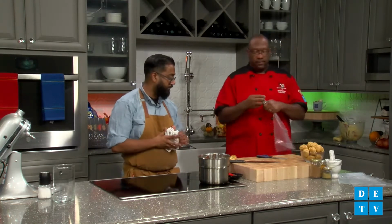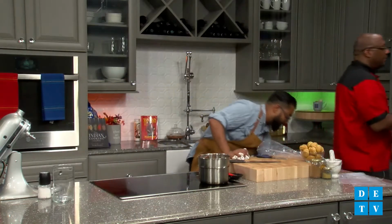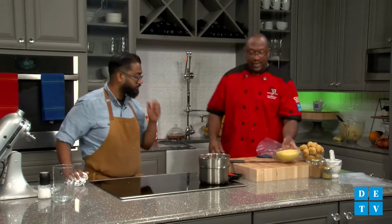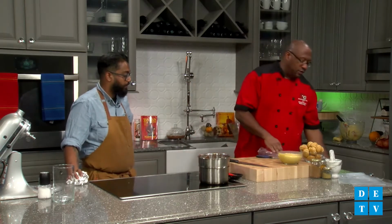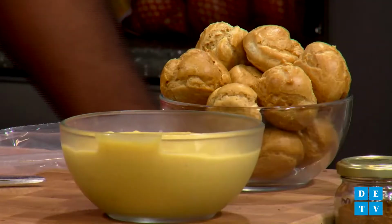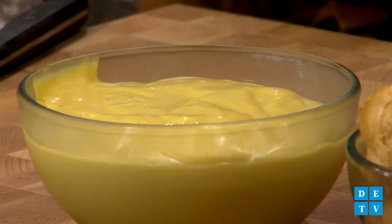All right, so just setting up my bag here. I'm gonna grab our pastry cream, our mango cream. So how long do you want to let this mango cream set? Well, you gotta at least get the heat off of it. So normally you would let it set probably 30 minutes or so. The thinner you go, the faster she's gonna cool though. Okay. Like way faster.